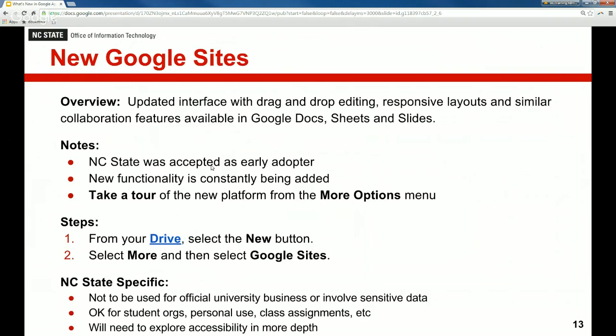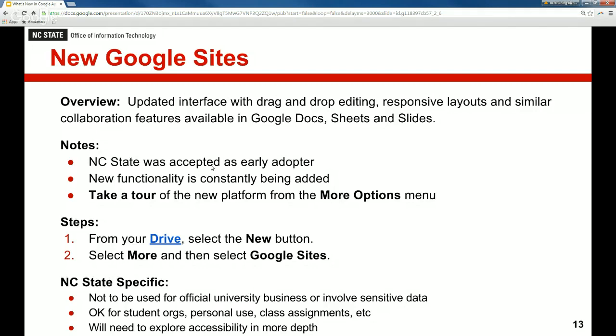We do want to caution our users, however, that Sites hasn't been fully developed, and so there are new features being added on a regular basis. And it helps to have that knowledge up front and to be aware of that going in to using the new sites, just so you'll be flexible with that process. And that is part of being an early adopter. So yes, you get a preview into the new application, but you will have to be a little bit more flexible as Google is continuing to develop the product.